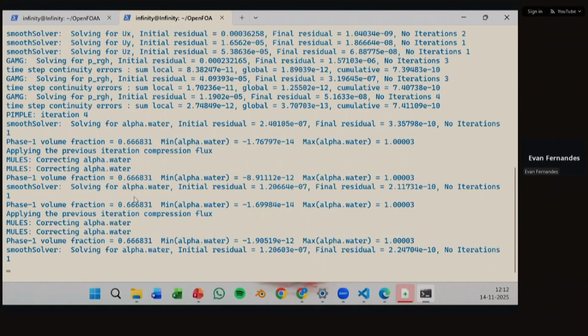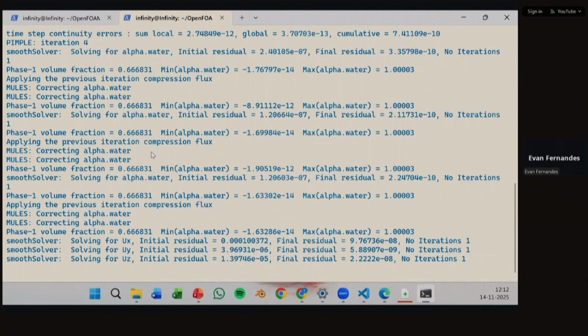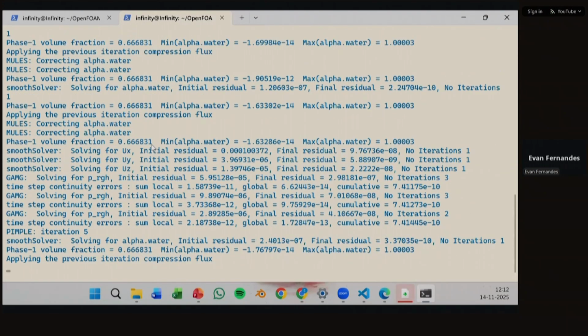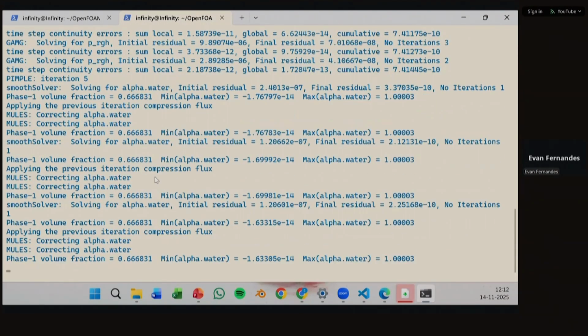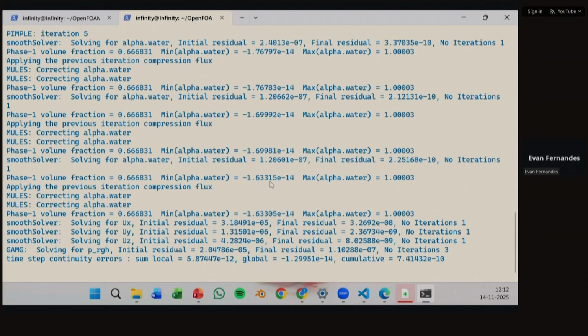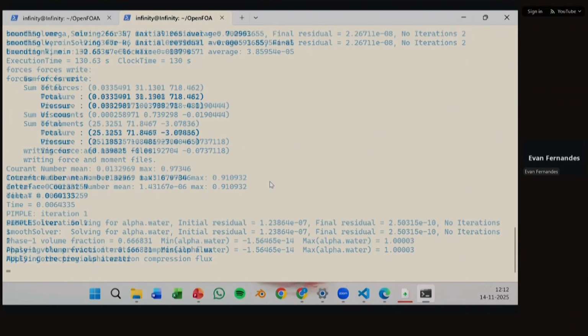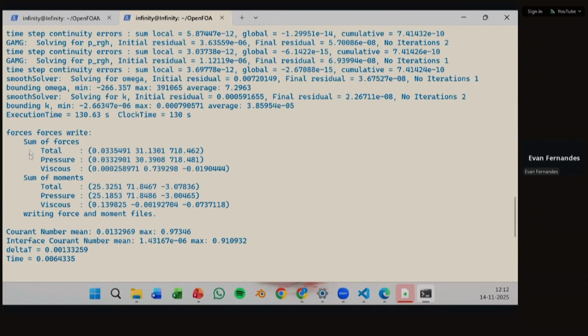So you can read the terminal and you might know at that moment whether your solution may diverge or is converging properly, or whether the results that you're getting are fine or not. Now in our case, it is giving you the forces. So you can check the total force, then you have pressure, viscosity, and all of those things. You can check whether these parameters are aligning with something you're trying to validate, or it's at least close.